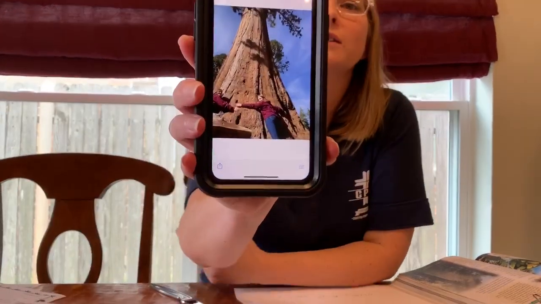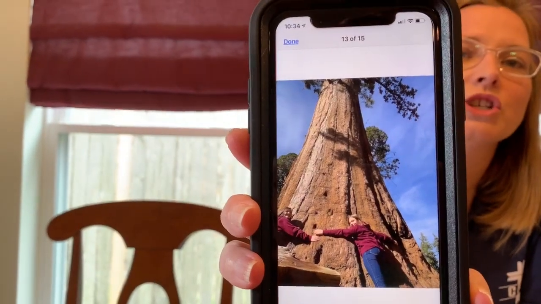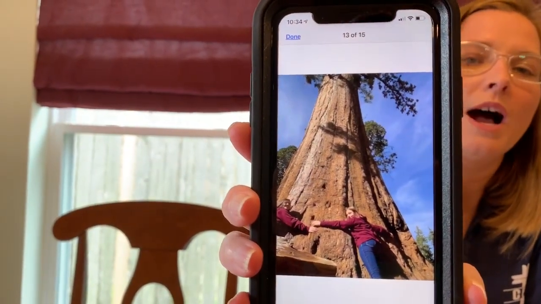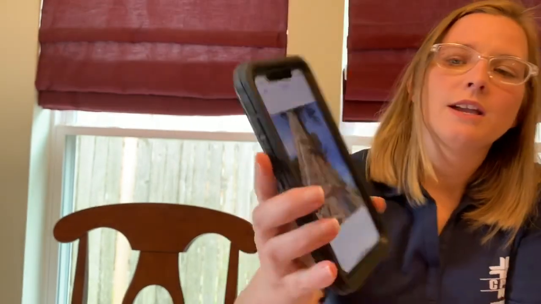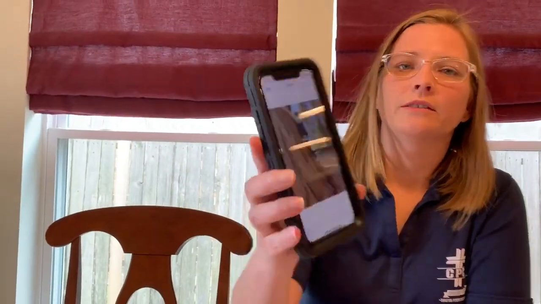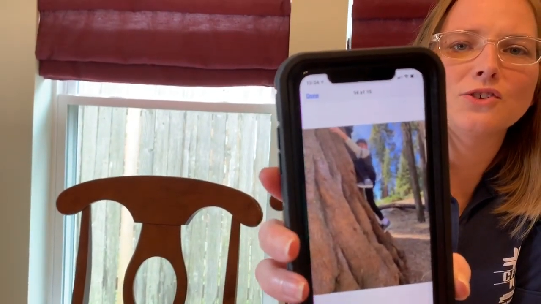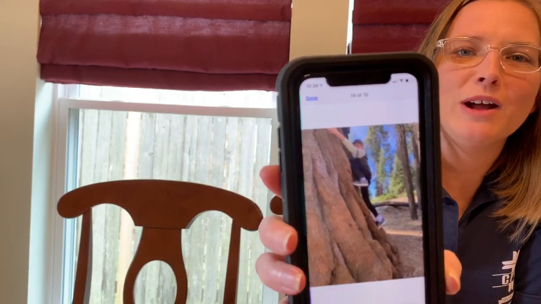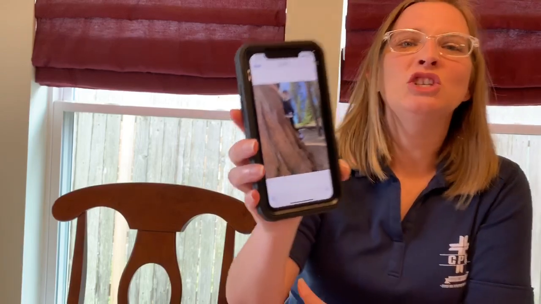But it was really amazing. I want to give you an idea of how big these trees are. This is my daughter with her friend hugging one of the trees. They say that the largest tree would take 20 people hugging the tree all the way around in order to cover the whole tree. And this is John trying to climb the tree. That is about as high as he got because there's not very many low branches for him to grab onto and pull up.